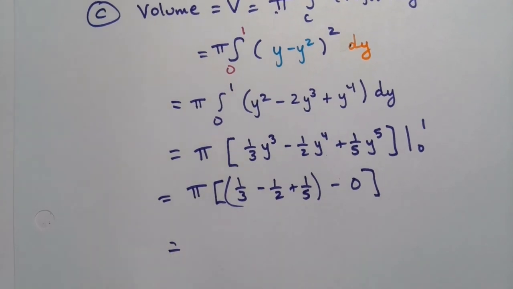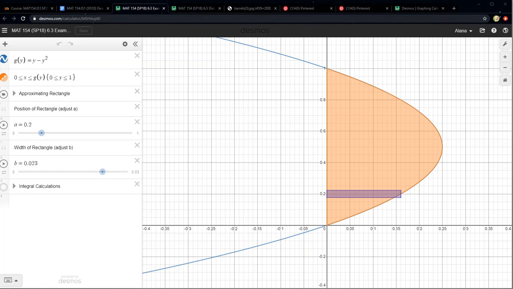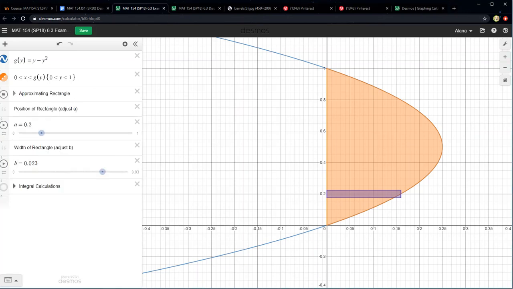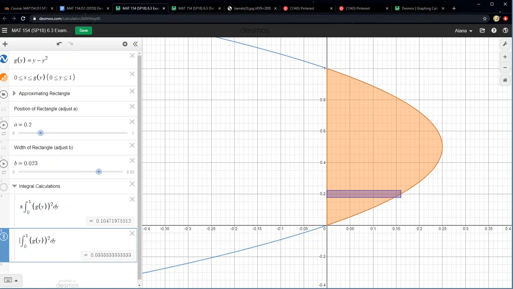Then we would go find this with Desmos. I have it already drawn for you, it's available on the Desmos graphs page. You can see that I have a and b already set for the position of the rectangle, just so you can see it, and I believe I have it so that you can rotate them. The integral calculation is right here. If you remove the π, you can make it a fraction, and then know that it's 1/30. So it's 1/30 without the π, so it must be π/30.